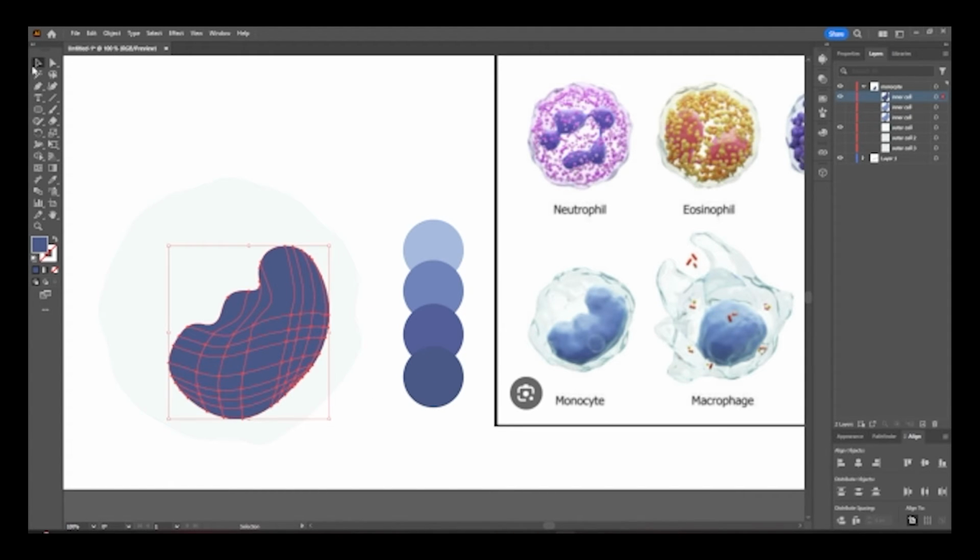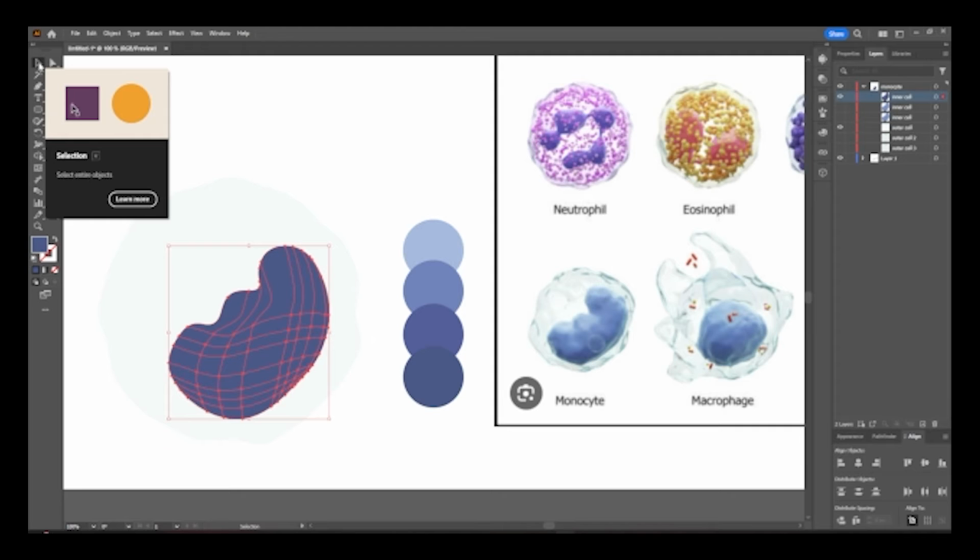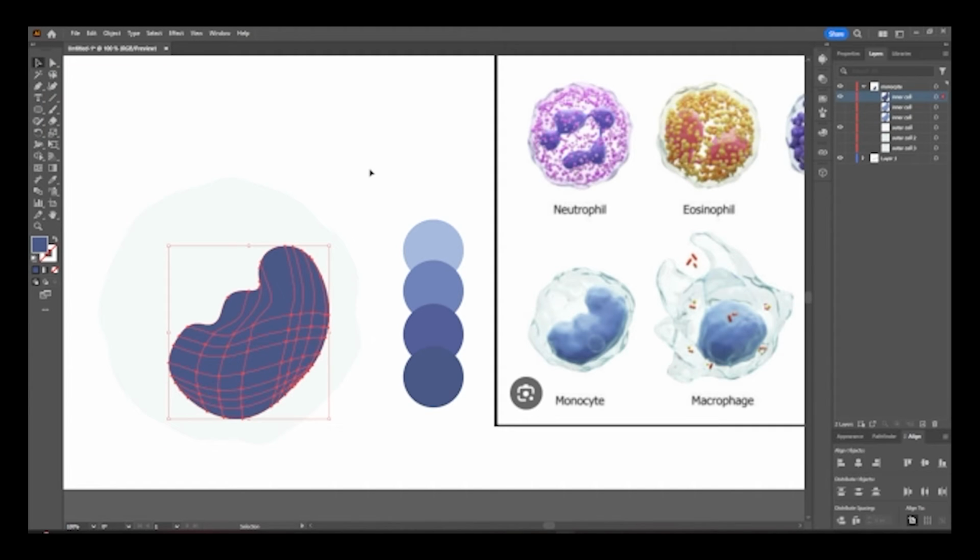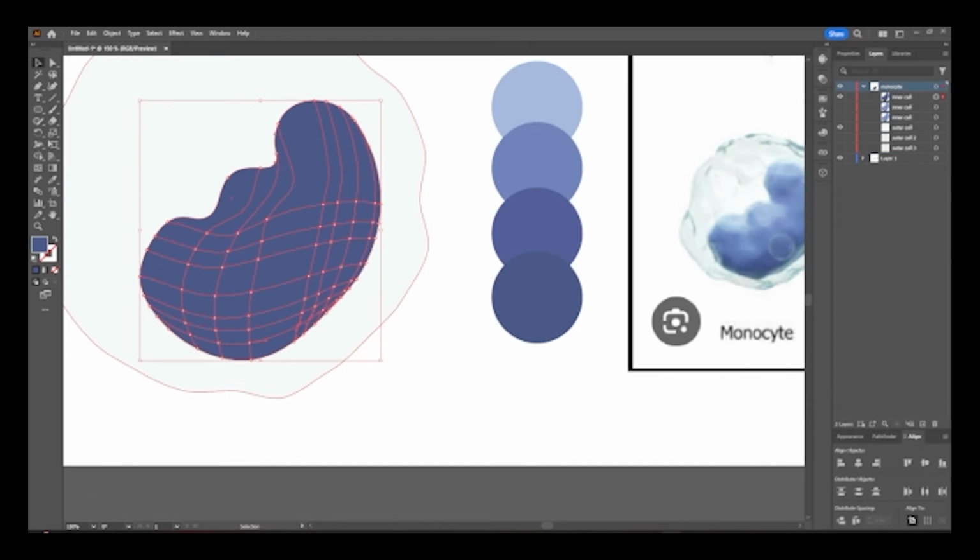So if you're not too familiar with shortcuts, the one that I would highly recommend that you'll use really often is the selection tool. The shortcut for that is V. Basically anytime you want to reset your cursor, you're just going to click V and that'll reset your cursor. So if I'm in the eyedropper tool and I've selected this, then I just click V on my keyboard and now I've reset my cursor and I can move on to do the next task.